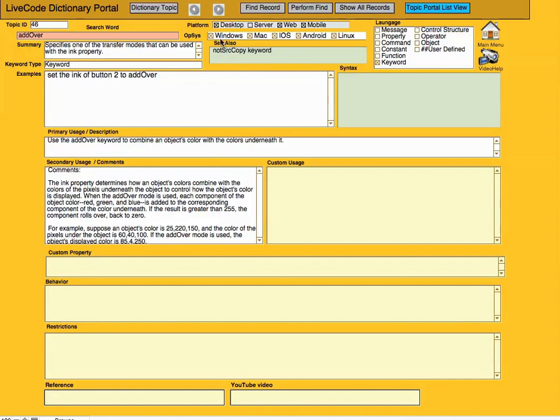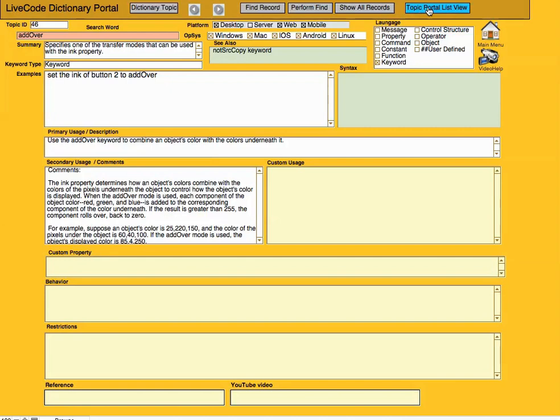You can also go in and look, for example, at things that are only in Mac or only on iOS or Android, or whatever you put a check in there for. It'll match the search words, plus it'll match whether it's Android, iOS, so it reduces the amount of things you have to look for. You can also use this language area where it has the kind of language: message, property, command, constant. You can also put a check in there where maybe you're only looking for keywords. You could do a search for keywords that have some phrase in it, like button, and it will find all the records. Once you get to that point, it's just a matter of cycling through the records.